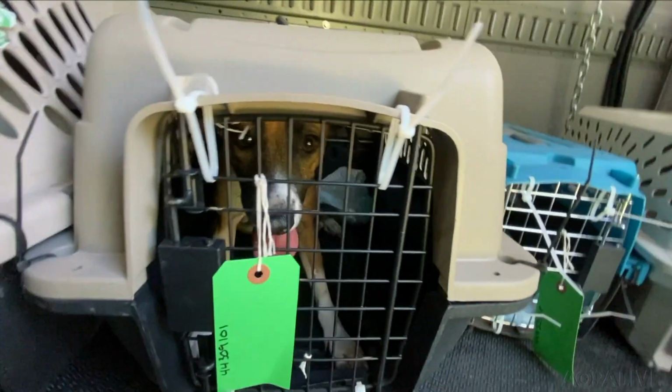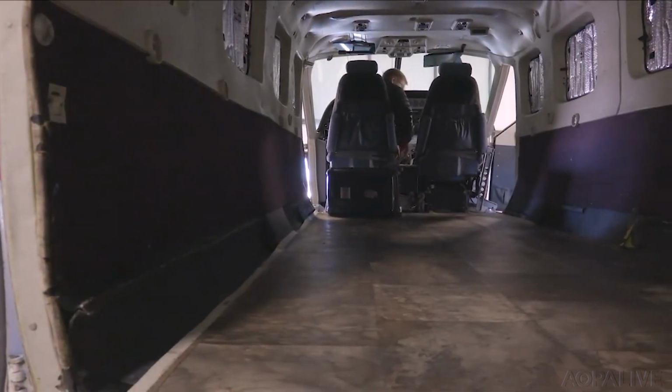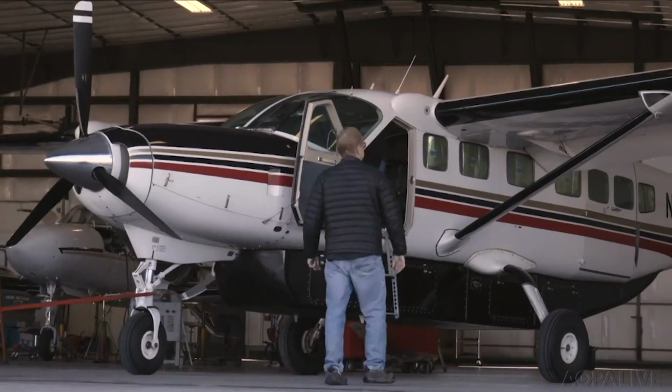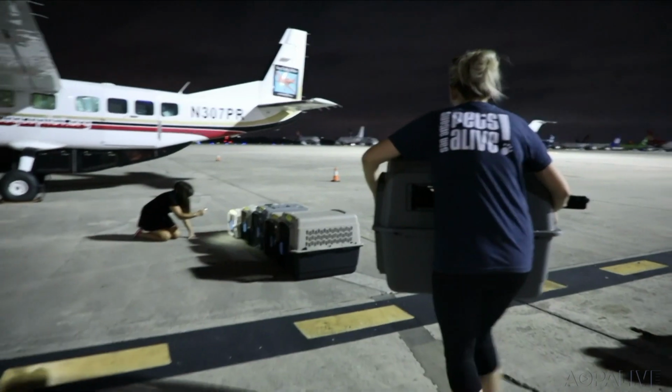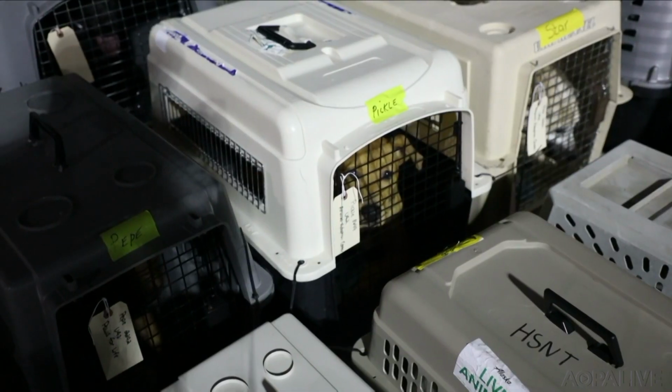In the beginning, he flew about 1,000 animals a year, but he wanted to do more, so he found an old Cessna Caravan to fit more animals. So I went up, looked at the aircraft, and I looked on the inside, the ceiling is coming down and everything, and I said, perfect, this is perfect, because the dogs don't care. I mean, I care what's under the cowling, and so we jumped from flying 1,000 animals a year to over 3,000. And Dr. Rourke has now saved nearly 17,000 animals.